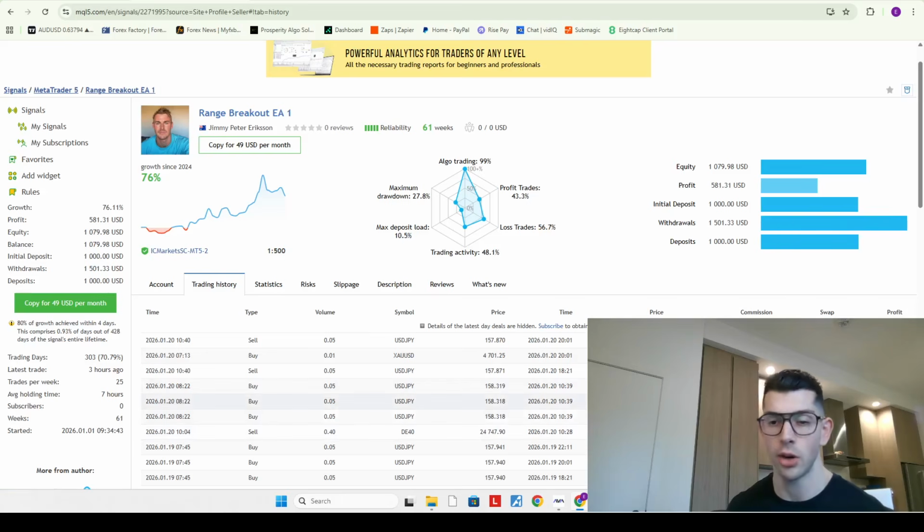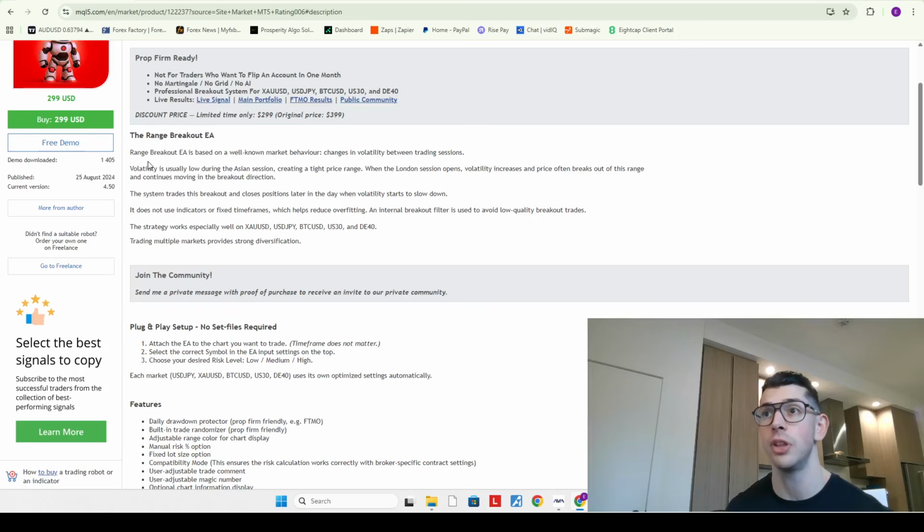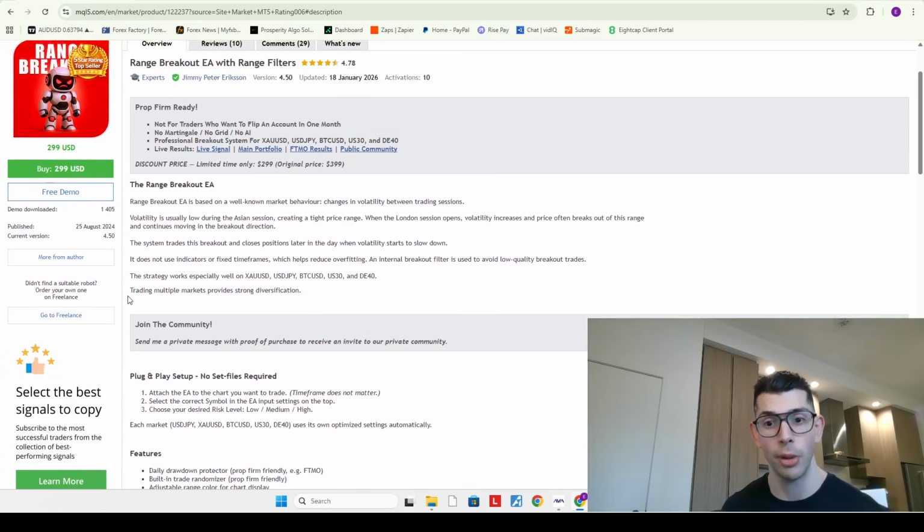There's definitely something here. It's a real strategy. Jimmy makes good bots. It's also kind of unique. It's a bit of a different range breakout system than many others. So I do think this would likely be a good addition to one's portfolio, particularly given the very economical price. It's probably a good additional bot to add in with a further basket of breakout style and opening range breakout style systems.